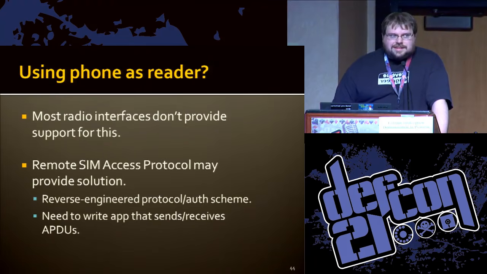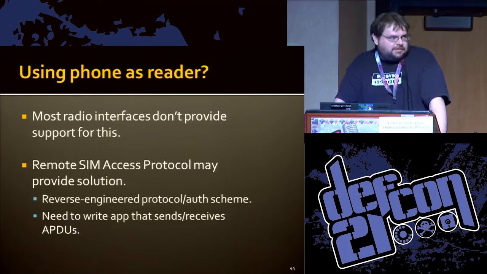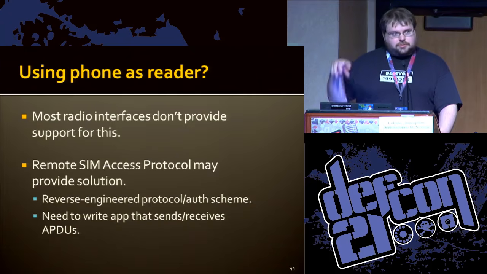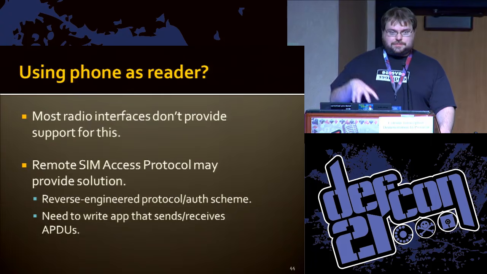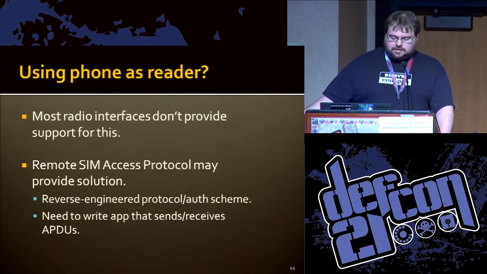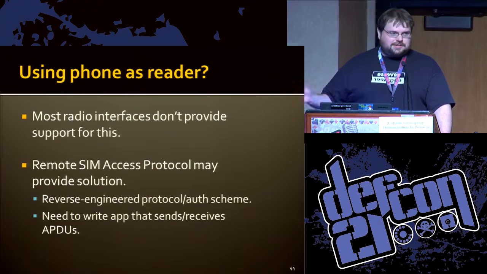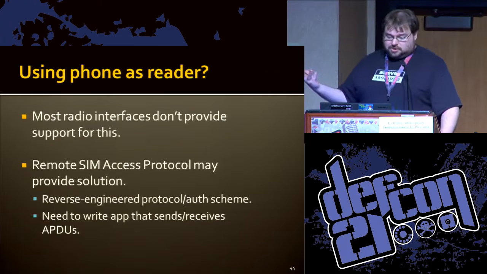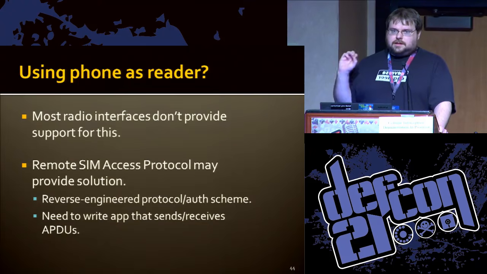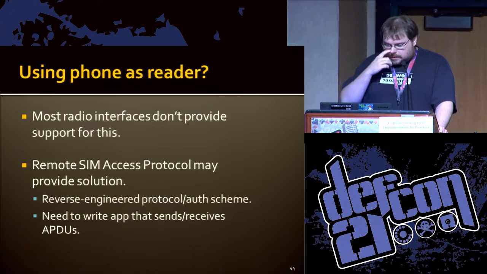But in Europe, particularly, there is this method called the Bluetooth Remote SIM Access Profile, or protocol. Basically what that's used for is your car will have a high-powered GSM modem in it for hands-free calling, but it uses the SIM in your cell phone to authenticate to the network. This is very different than how it works in the US, because a lot of cell phones don't have SIM cards in the US. But this is one way to access the SIM over on your phone.